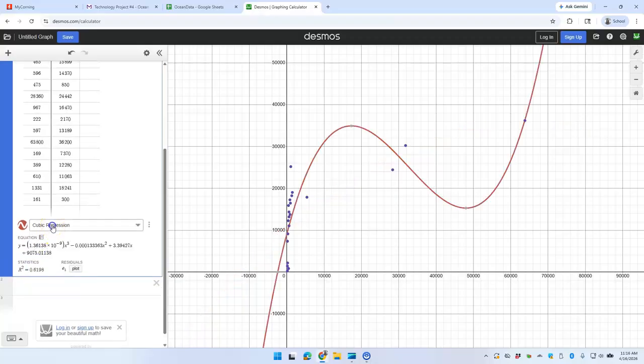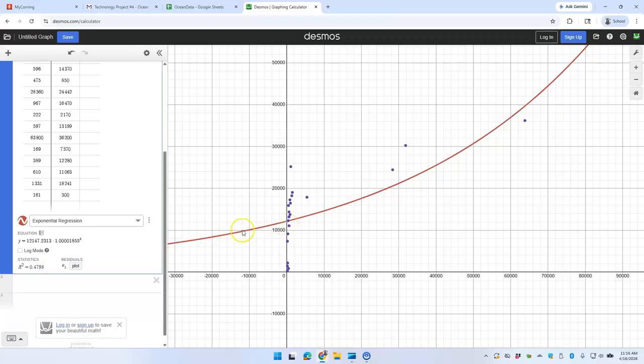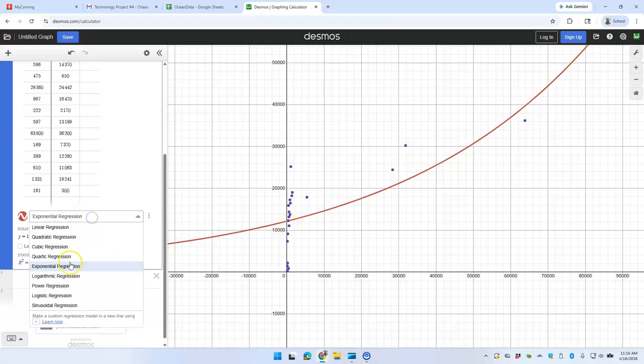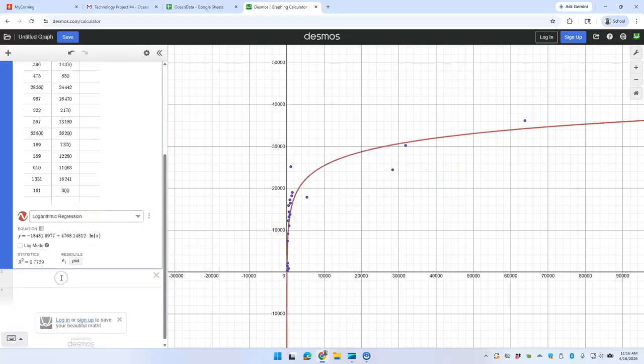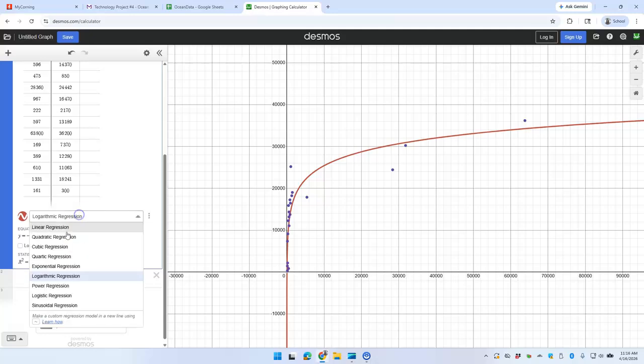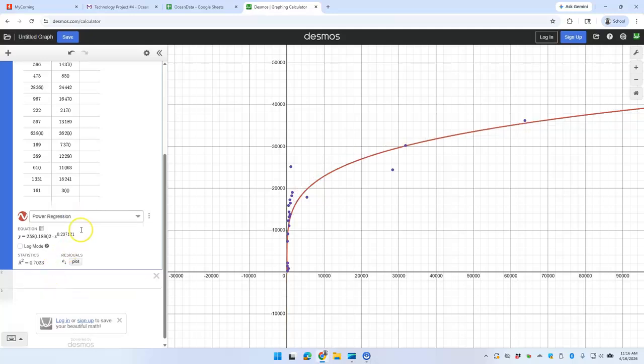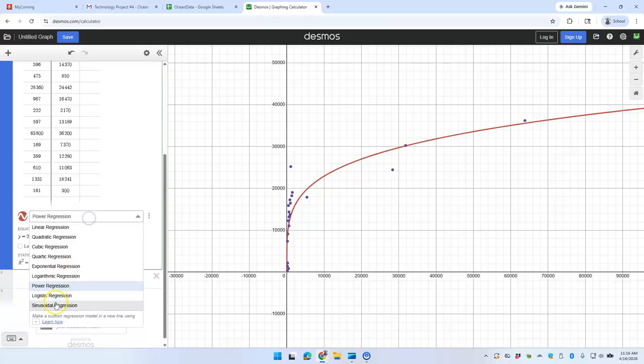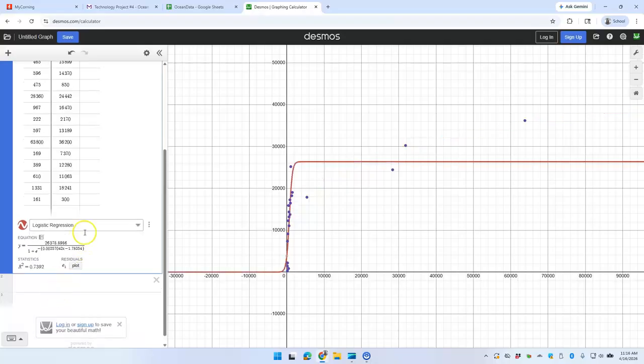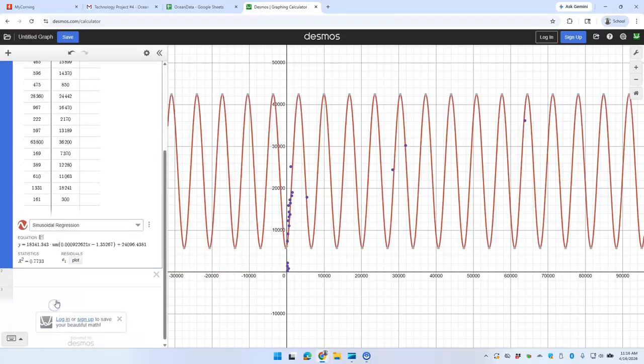Cubic, and keep going, exponential, and then this one logarithmic, which we've talked about as well. So play around, try all of these. Power, that looks kind of nice. Logistic looks interesting. Sinusoidal, not at all good.